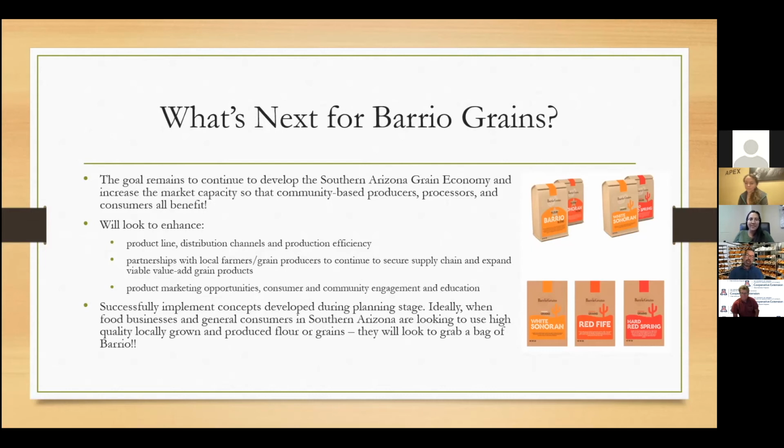So Barrio Grains has already found a wholesale outlet, there's more interest coming, and I'm getting calls all the time. But at this point, we're just trying to finish the packaging and gather these letters of interest, and then be able to step forward. Like I said, I like to make all the right steps and not make a commitment to anyone and under deliver. I'd rather over deliver. So it's coming soon.